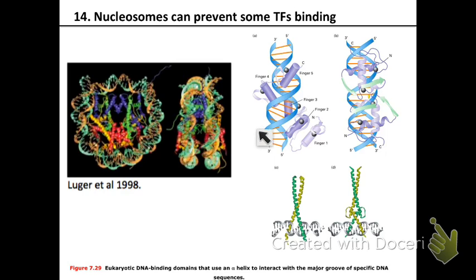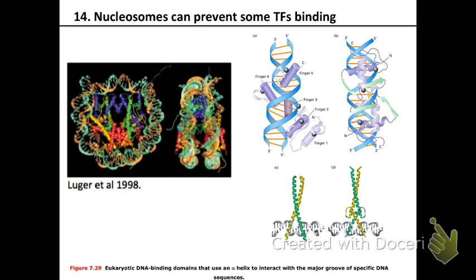Does that look compatible? No, right? So generally, the nucleosomes are going to be inhibitory to transcription factor binding. Some transcription factors need to bind to DNA in a certain shape, and that is not compatible with nucleosomal DNA. For example, leucine zipper, I can't remember which family this is, but this DNA binding domain is like a scissor holding on to the DNA. That's not going to be able to bind to DNA if the DNA is wrapped around histones. So they are generally inhibitory.